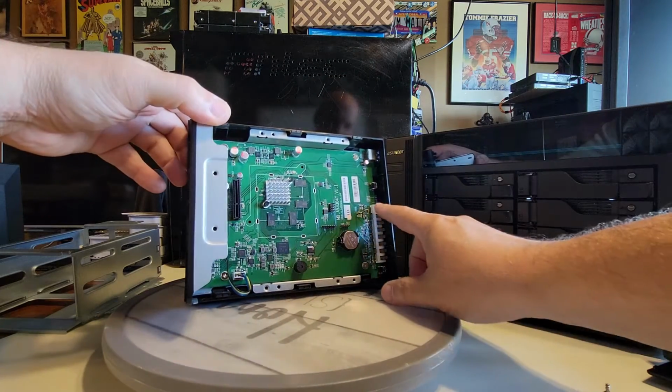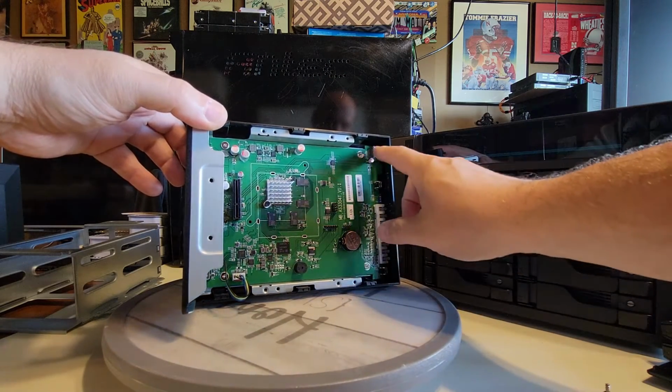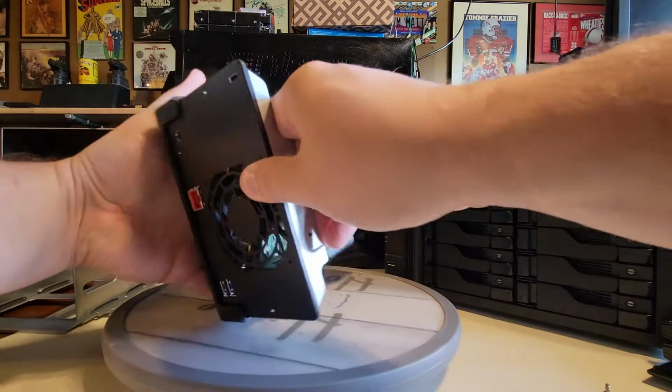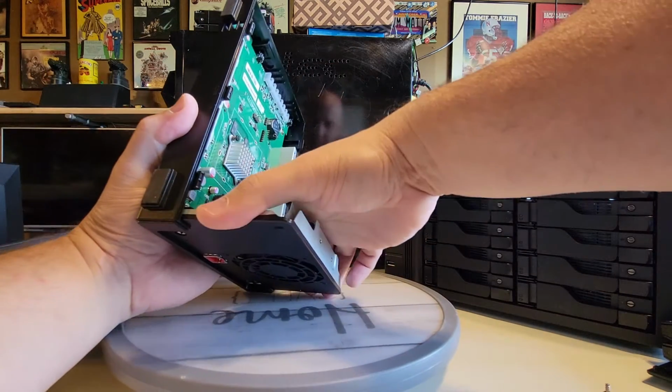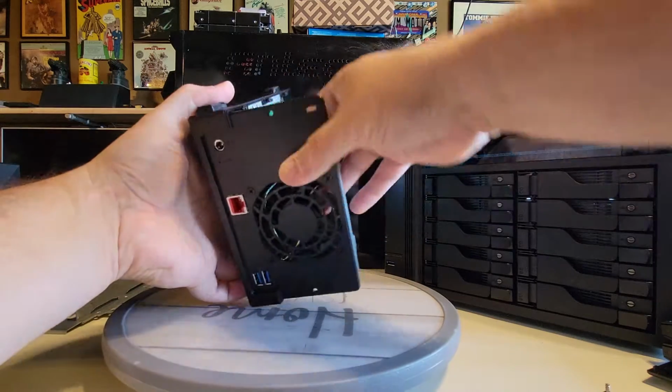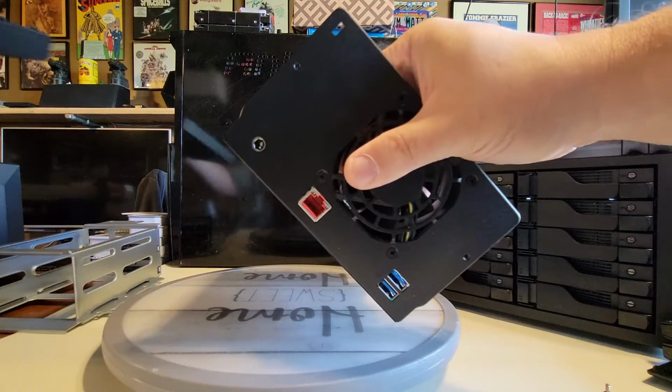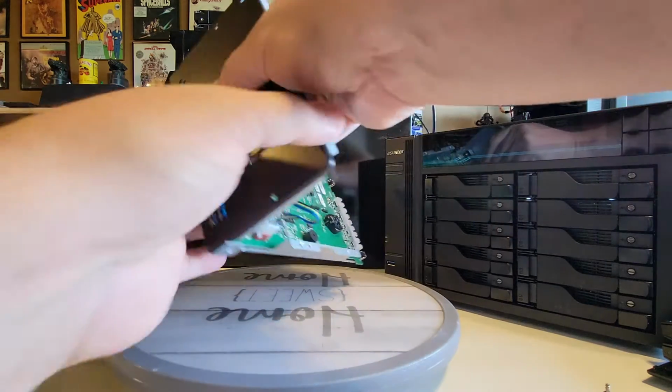Be careful on these LEDs right here, right? You don't want to bust those up. Plus you get a USB and a button here that goes as well. So be careful with this. Of course, this is a demo unit. You don't want to be doing this at home, right? This should be done by a qualified service technician from Asus store, right?